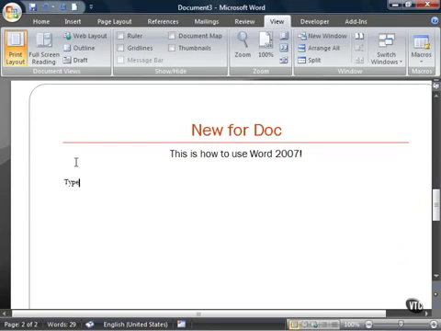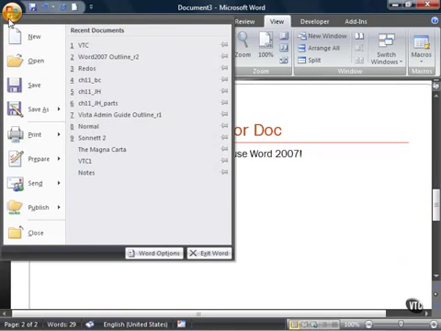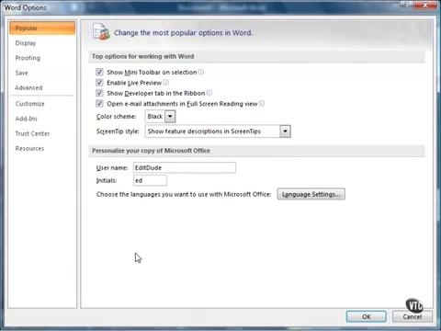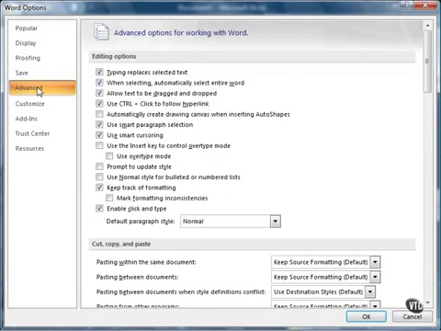So once again, I want to point out that that is governed by some of your Word options, and we'll click on the Office button here in the upper left-hand corner, and then click on the Word Options button. That brings up this dialog box. And this time look at the Advanced settings here. The Advanced settings is where you're looking for a section called Editing options. And this is the section that has the options that control what we just saw there. For example, the replacing of selected text is done because this is a checked option by default. So if you don't want that behavior to take place, uncheck that checkbox.